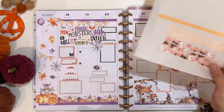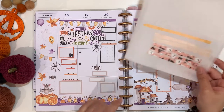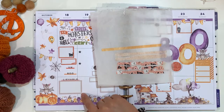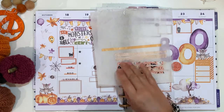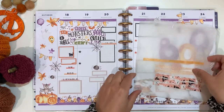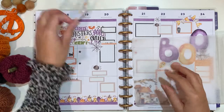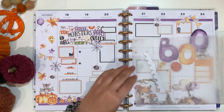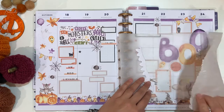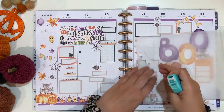I've already tried to put one piece here, and it's hence why it has the backing. It has a very strong glue and it lifted up a little bit. But what I'm going to start with is this paper, on this side. I'm going to start with this row of bunting. I'm going to put some glue, if I can find the other glue thing here. I have a massive mess out of sight.